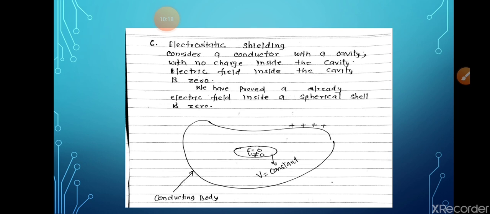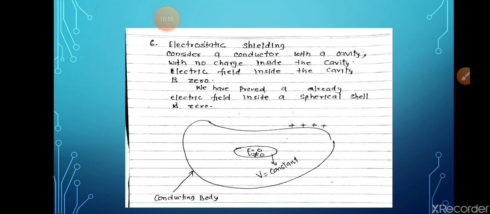And a very famous example of electrostatic shielding is the cavity inside a car. You are sitting in a car and the car is moving in a forest or jungle, and then lightning occurs. The excess charge will remain on the surface of the car. If the windows and doors are closed, then the charge will remain on the surface of the conductor, that is, on the body of the car, and we will remain safe. We will not get any electric shock.